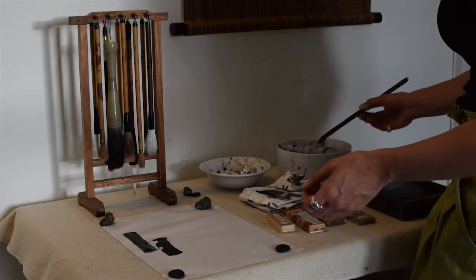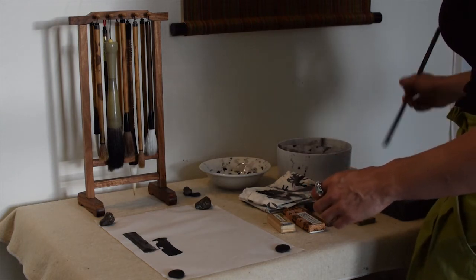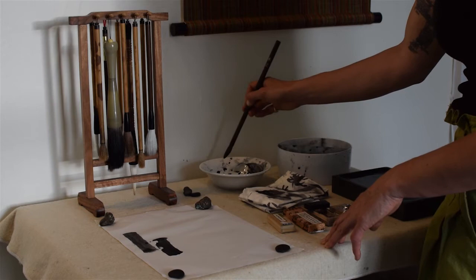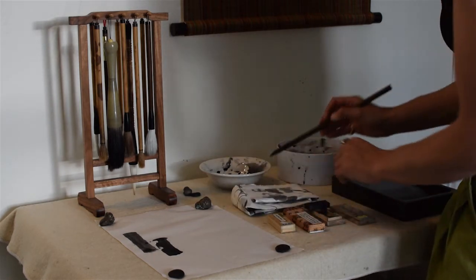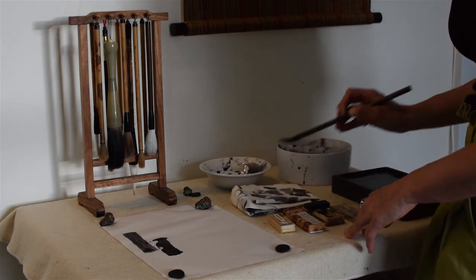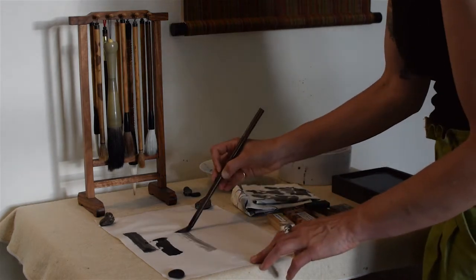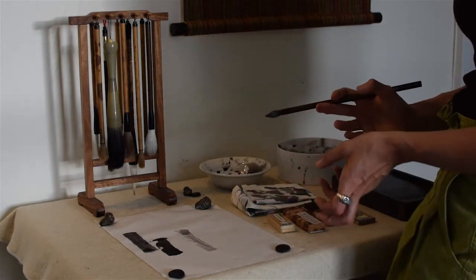So let's say I want lighter. So I'll get a little water on my brush, just a bit of ink. Let's see. And then I can wipe it down on my blotting paper. See, that still has a lot of water. I just blot until it's about where I want it. That seems pretty good. So you see that's lighter, that's drier.